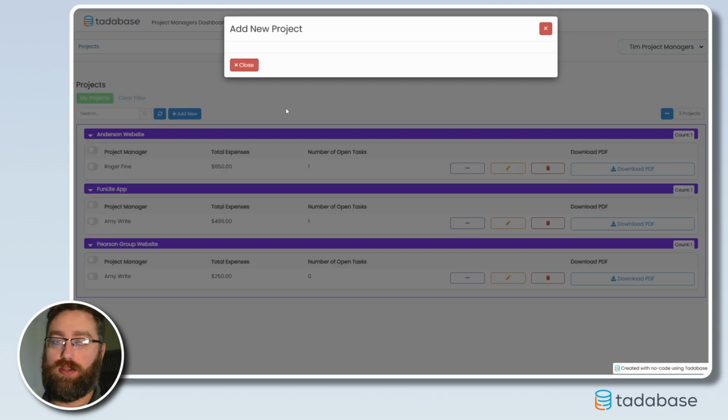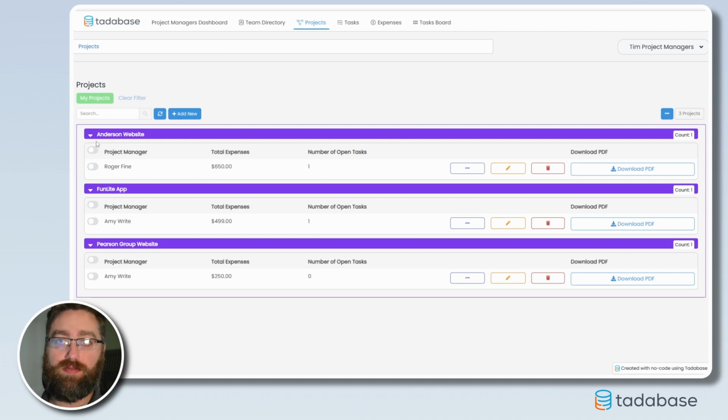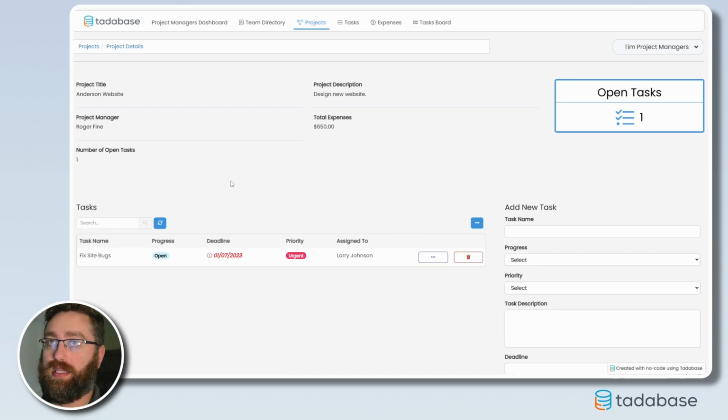When I submit a new project, I want to send an email notification with a link to view the details of this particular record. What I mean by that is that if we take a look at this table component that is displaying all of our current projects, if I click on the details link, it's going to take us into the detail page to view the details of that particular project.